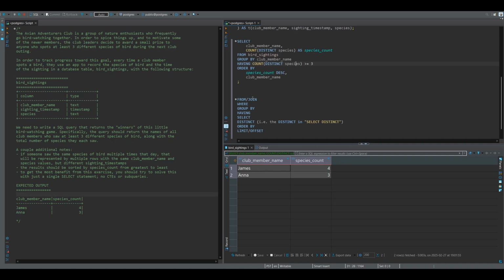You may also notice here that order by comes after select in the execution order, and that is why, in contrast to everything I just said about having, we can use aliases like species count here in the order by clause because it is parsed after select, and therefore those aliases are known and available. Just a few more fun tidbits about SQL execution order.